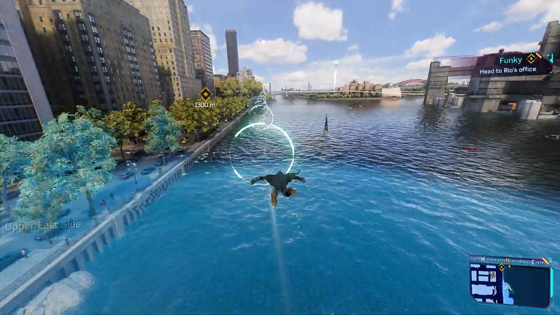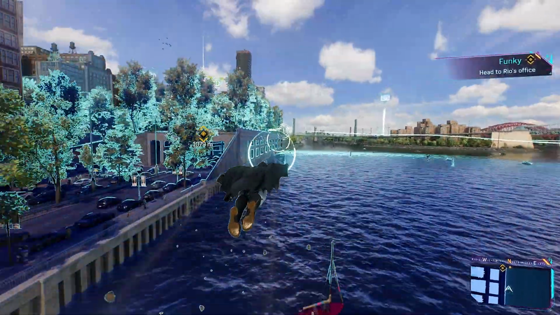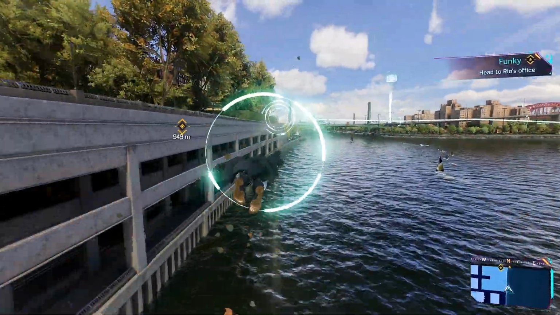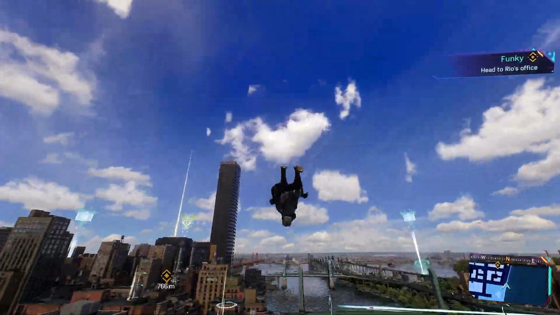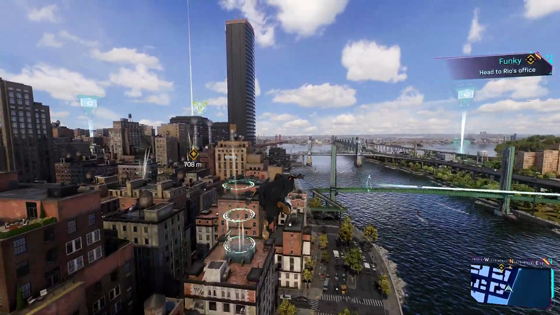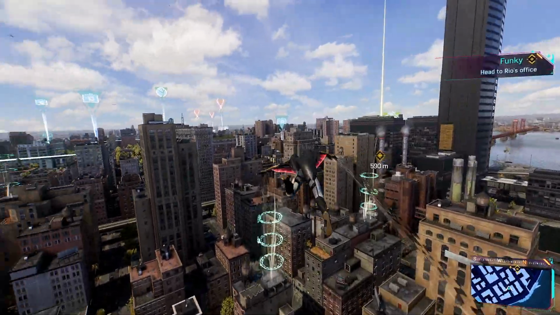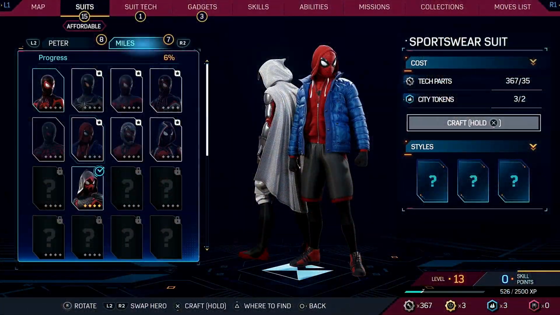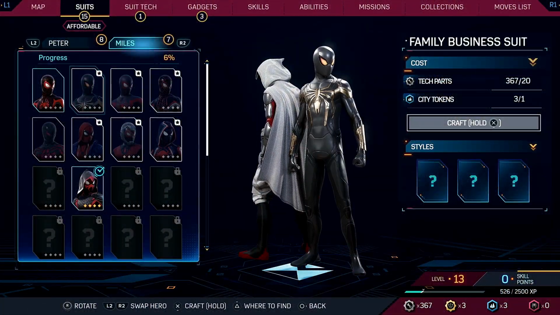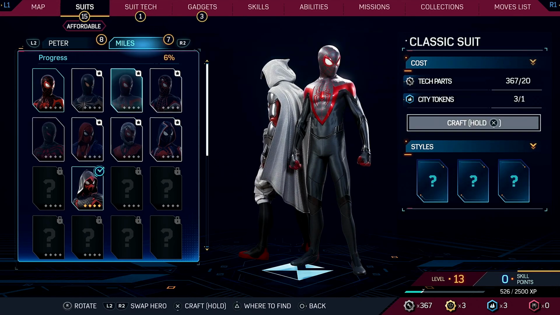Now, there's loads of activities and collectibles that you can find, and you need to get quite close to them without the scan. But if you just keep on scanning like this as you're going from point A to point B, you're going to unlock a lot of extra activities that you can do on the map, and this is going to give you plenty of opportunity to earn tech points and other resources as you're playing through the game in the main story. These tech parts and resources will enable you to craft some suits that you unlock as you go through the main story for Peter and Miles.